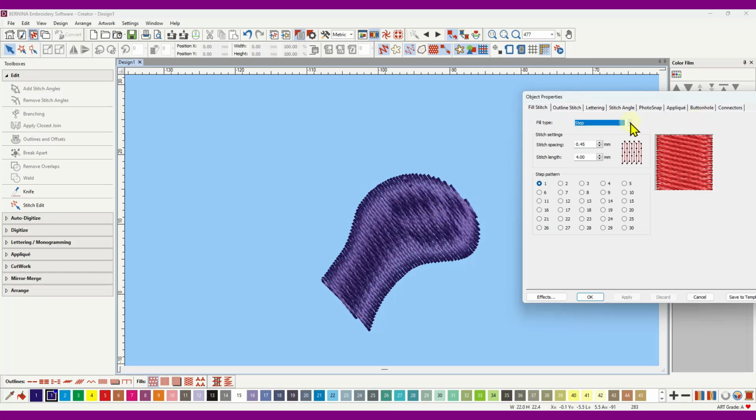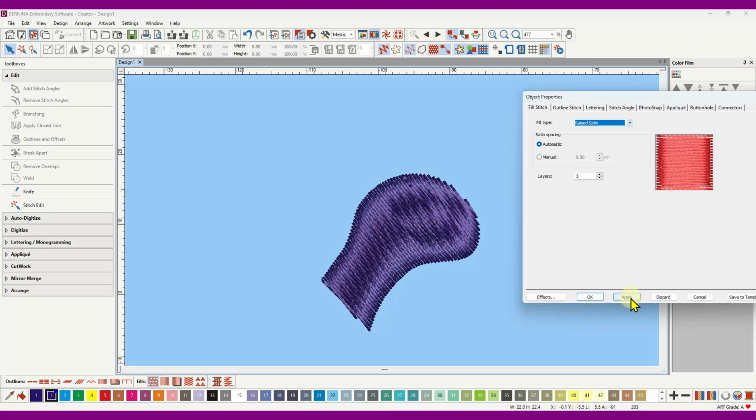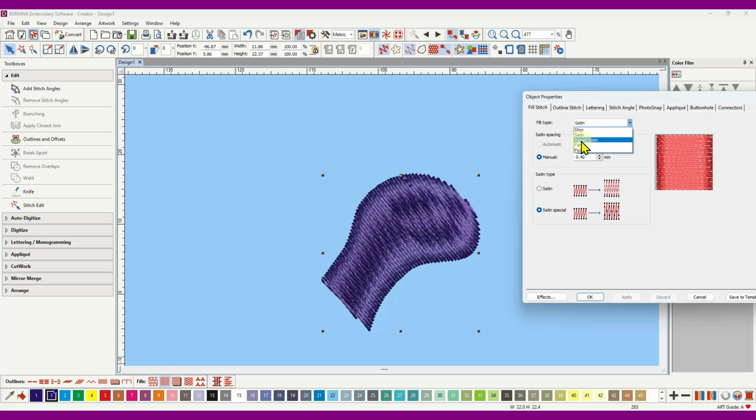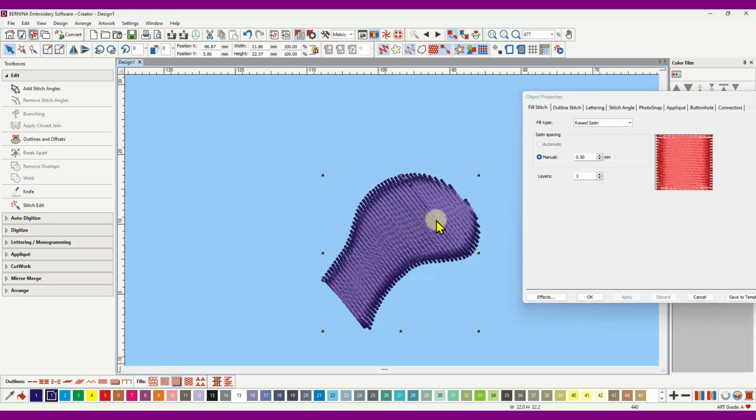And let's have a look at the third option in Creator Level, which is the raised satin, and apply that to this shape. I need to select it first and choose raised satin and apply. Okay, now we've got an extra option here. So again, I can't choose automatic spacing, but I can manually change my spacing.